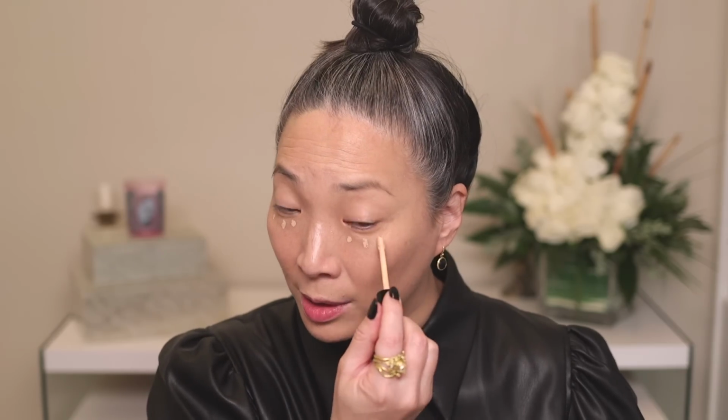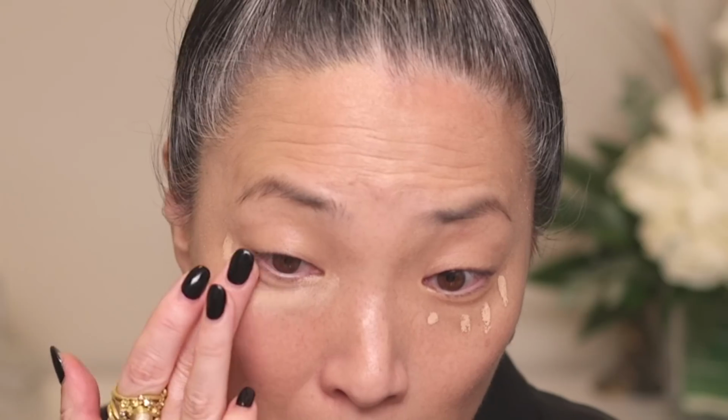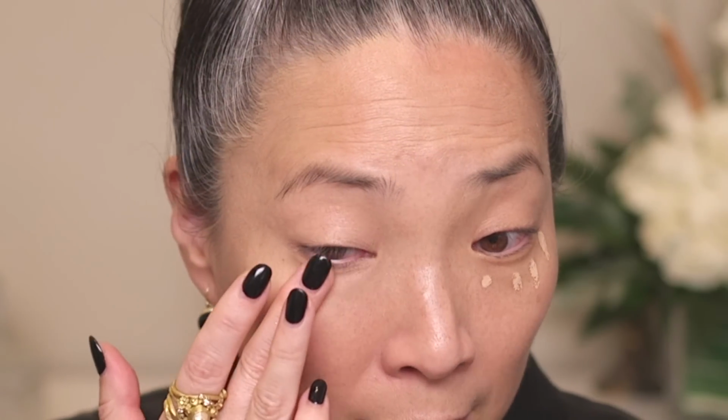Super high coverage concealer, so I just dot, 3 or 4 dots, and that's it. And I'm just gonna go in with my finger to blend that out. This is such a great high coverage concealer. Not masky, not cakey. It doesn't exaggerate fine lines at all. This is such a good one.